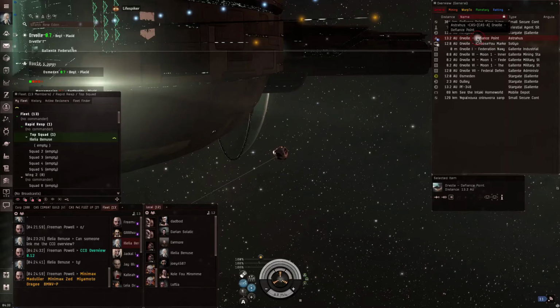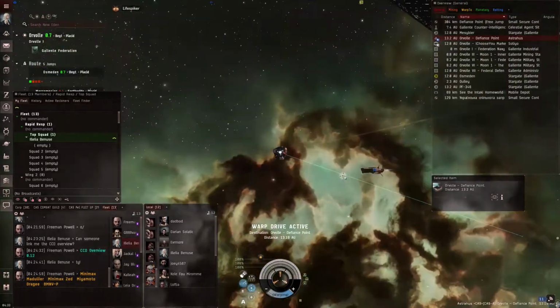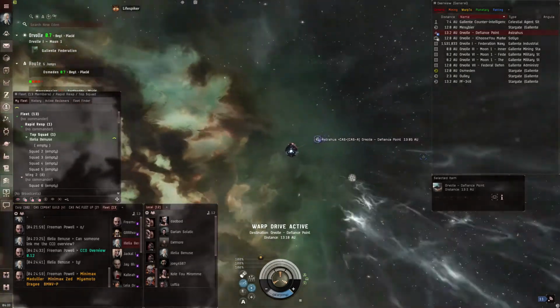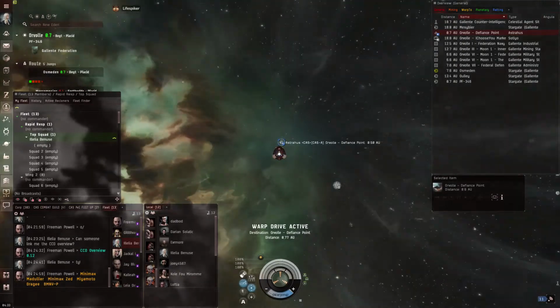So I'm going to show you how to do that right now. I'm going to warp over to Defiance Point here, and we're going to set that as our home station. I actually think it's already my home station, so I might not be able to go through with it. But we'll see. I don't remember where my home station is. I have no home. I'm a wanderer, baby.